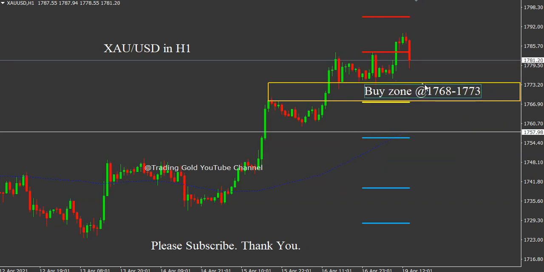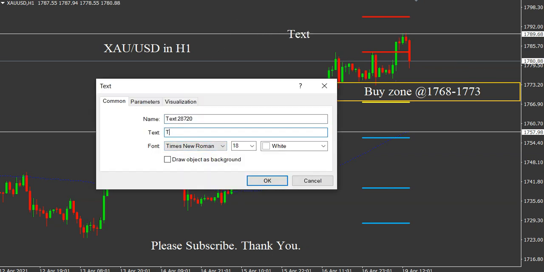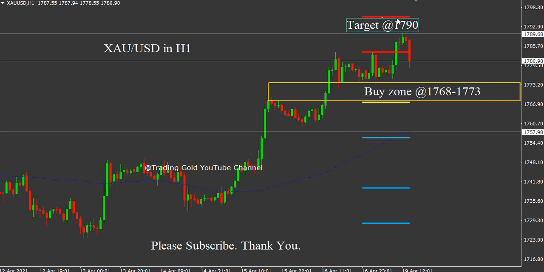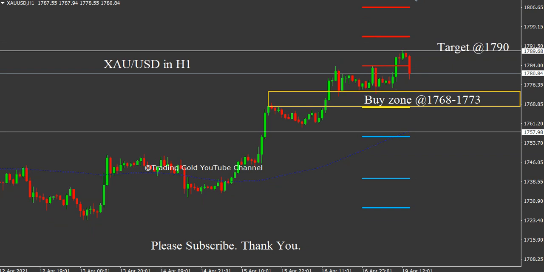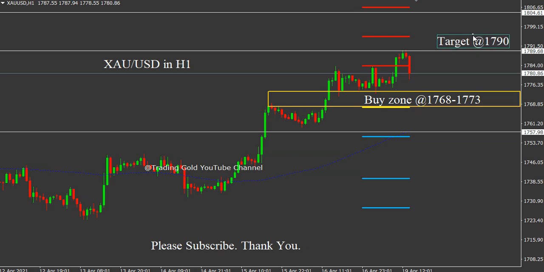Okay, now let's adjust the input settings for the Bollinger Bands. So the first setting we're going to change is the length. So for those traders who don't know, the Bollinger Bands are made up of 3 lines. The middle line is simply just a moving average, which takes the average of the previous candlesticks and plots them as a line on our chart. So for example, if we left the length at 20, then this line would show the average of the last 20 candles. But for this strategy, we're going to change the length to a setting of 30.